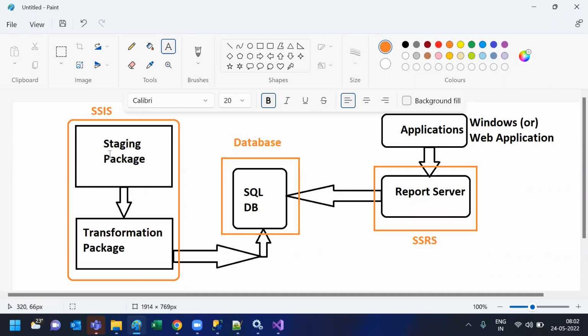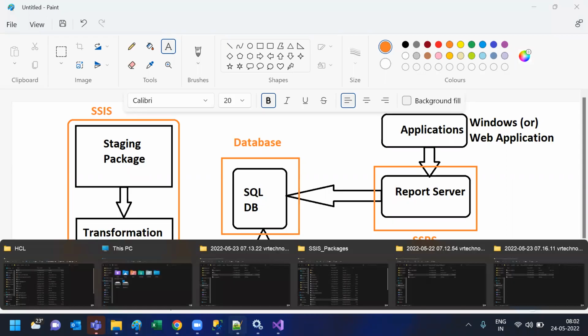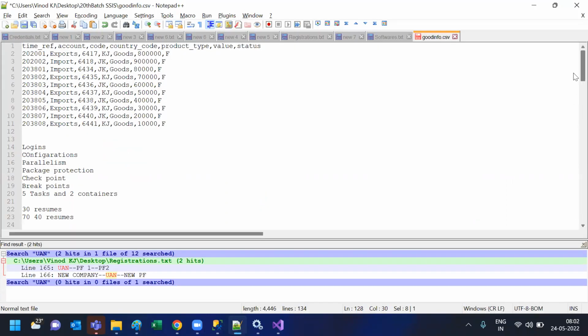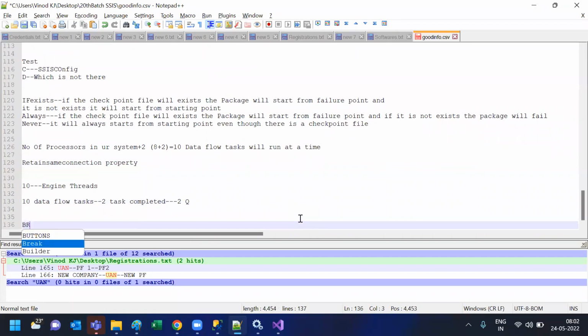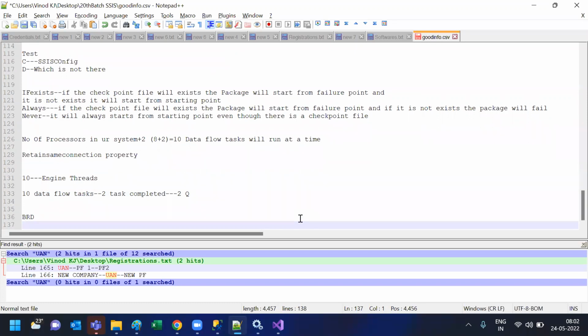Now we will be creating one package called the staging package in SSIS. What is meant by a staging package? Usually you will get a requirement from your client. We will get a requirement from the client that is called BRD or TRD.